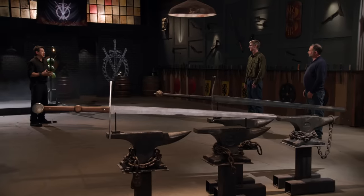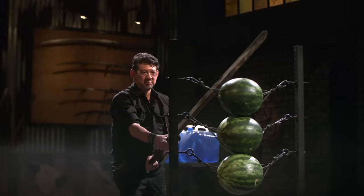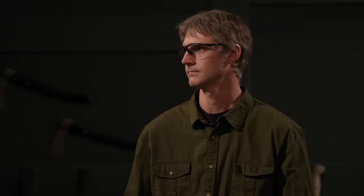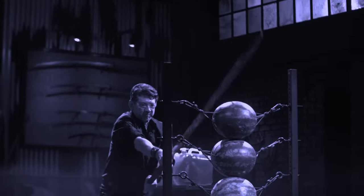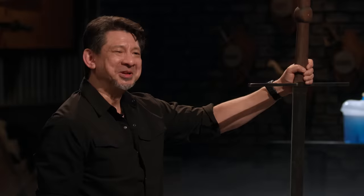All right, bladesmiths, this is the sharpness test — the watermelon and water jug slice. John, you're first. Let's do this. All right, John, let's talk about your blade here. The edge cut the first watermelon cleanly, and then just wobble — there's so much wobble in this. As Dave said, there's just so much flex in this blade, you don't know where the tip is going to go, and that's what happened on the watermelon slice. On the water jugs, clean cut — even the tops are still there wondering what happened. Overall, a little cut. Thank you.